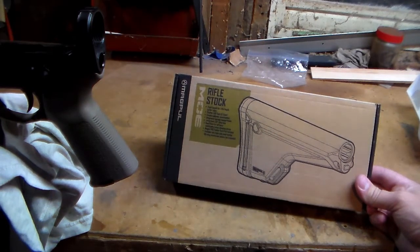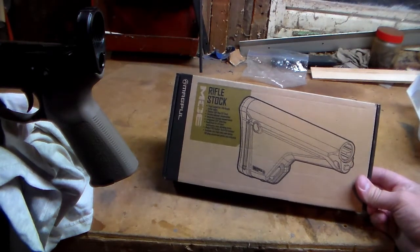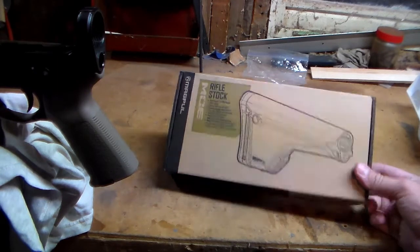I do have other rifles with collapsible stocks on them, so if I need to I can always run one of them if I ever do get body armor or something like that, but so far I don't have that and don't really plan on getting it. So I figured I'd show the installation of this. It's nothing major. In fact, it's a lot easier than installing a collapsible stock just because of how some of the components go together, but I thought I'd share it anyway.